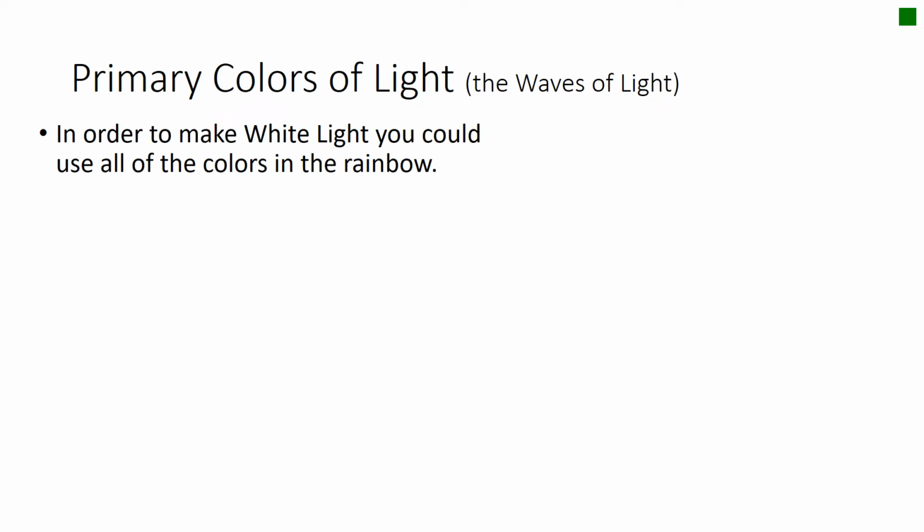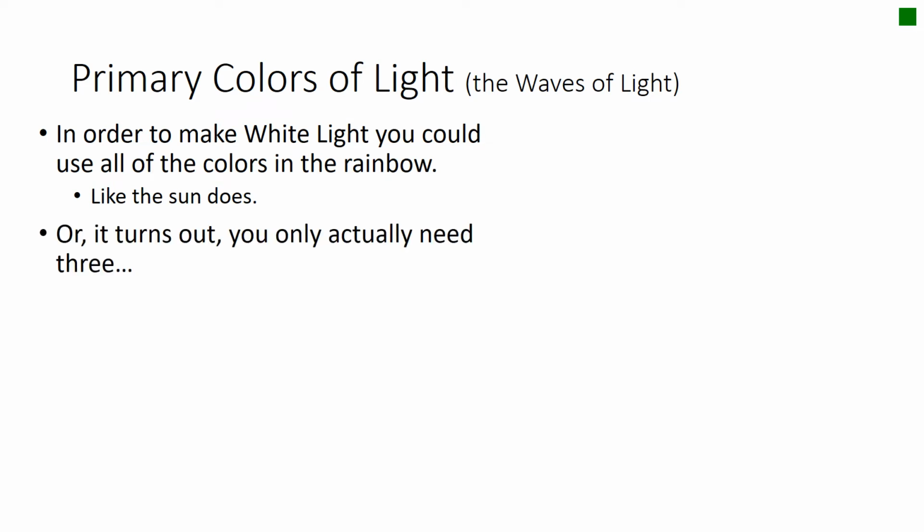In order to make white light, you could do what the sun does and produce the full spectrum Roy G. Biv, every single color. Had we been in the classroom with a really, really cheap pair of 3D glasses, I would have had you guys look out the window, blacked out all the other windows, and just open up one window. You would be able to see that full rainbow spectrum, the entire Roy G. Biv, all of it. And then I would have shut that window, blacked it out again, flipped on one of the sets of lights in the classroom, and had you look at the lights in the classroom. Turns out you don't actually need every single wavelength of visible light together to make white light.